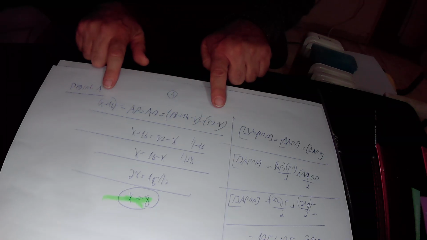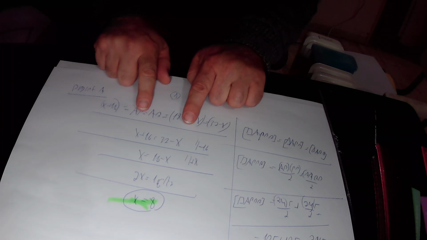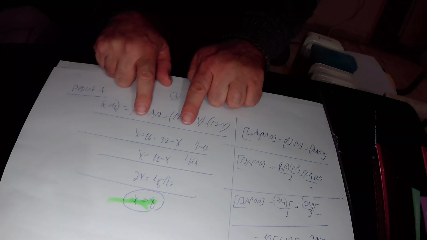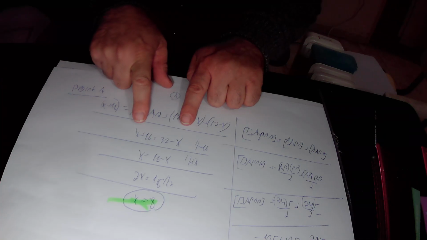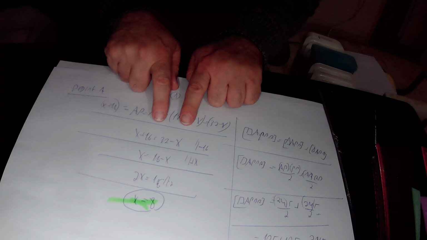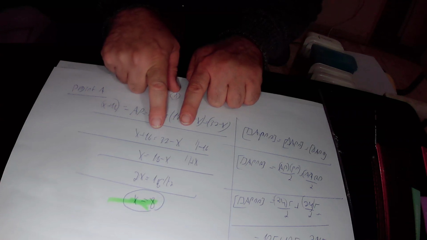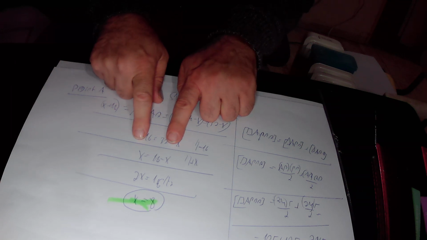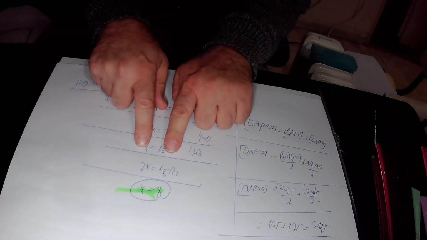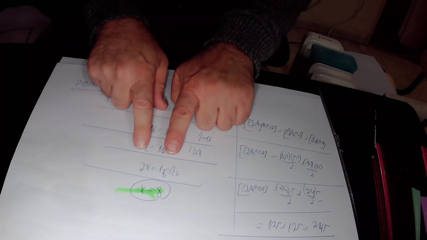So in total, we found out that those two sides of the equation are equal to each other. That is to say, 16 plus X equals 32 minus X. Here, we subtracted 16 from both sides of the equation, and on the other side we have 32 minus 16, which is 16. So X equals 16 minus X. Here we add X to the equation, and finally found out that 2X equals 16. Here we divided the equation by 2, and finally found out that X equals 16 over 2, that is 8.